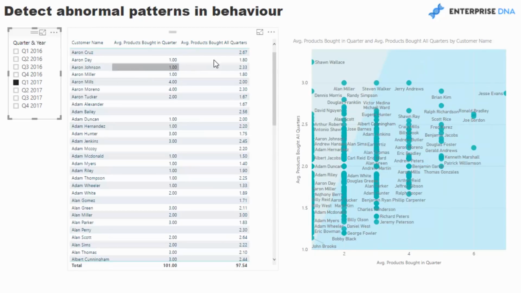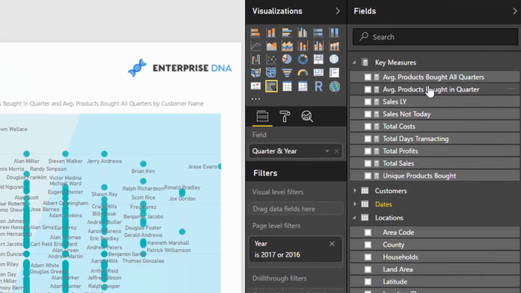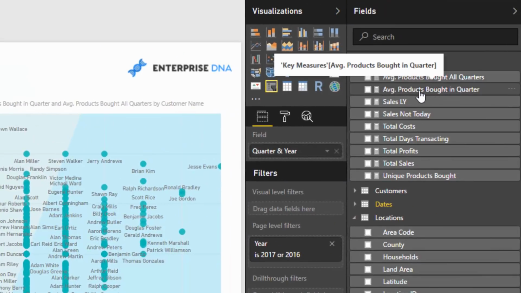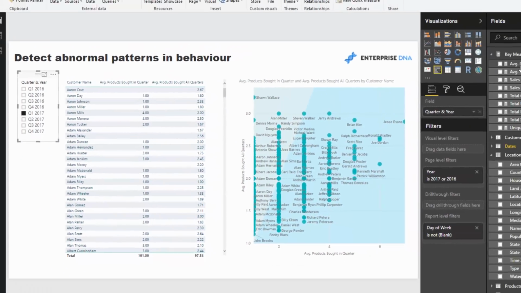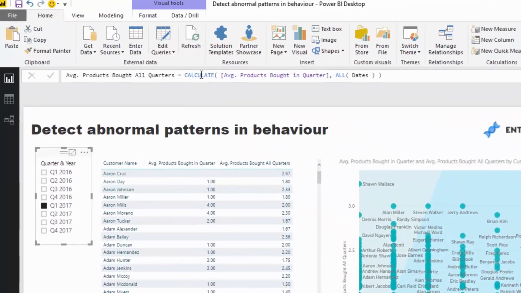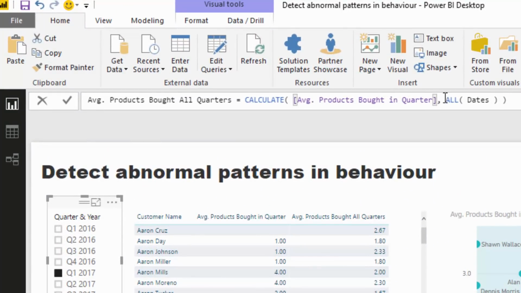So, no, you do want that. Say, for instance, I select one there, and then I want to work out, okay, well, we've got to compare it to something, right? We need a benchmark so we can understand what is abnormal. So what I did then was I said, okay, calculate exactly that same insight, but don't look at any particular date, so release any context on date. What that's going to do is return the average unique products in every single quarter for that particular customer. So this is how we achieve that particular insight, right?